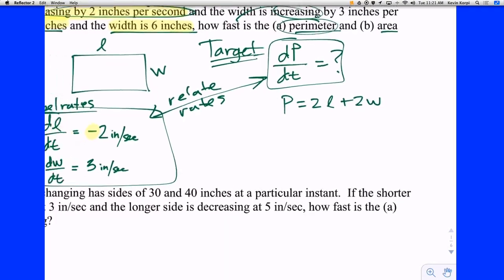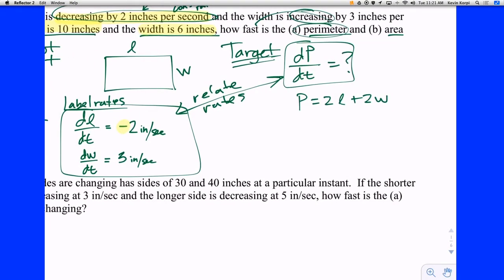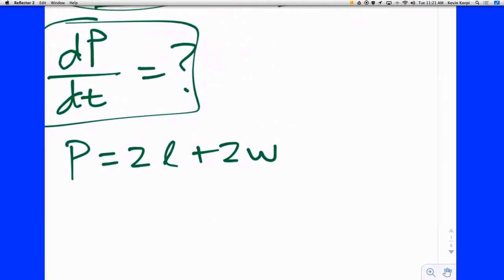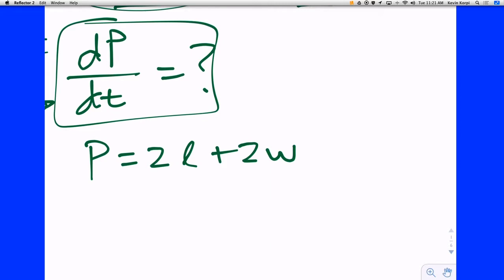That's one of the hardest things about related rate equations. What is that magical equation that relates the quantities so that I can then relate the rates to each other? If you're talking about a rate of change of position, you have your kinematic equations, right? You have position, velocity, and acceleration. This is your quote-unquote position equation, if you want to think about it in terms of motion. It tells you the quantities at any given moment. If you know the length and the width at any given moment, you can find the perimeter. If you know the perimeter and the length, you can find the width.